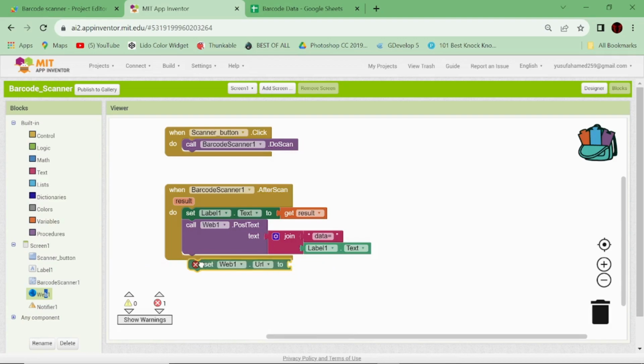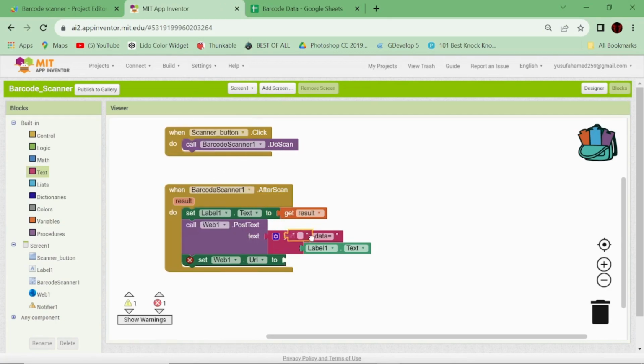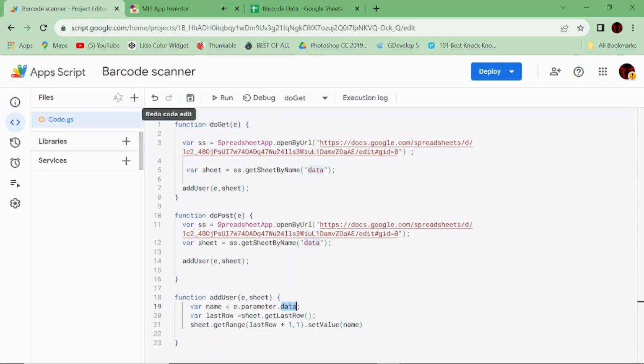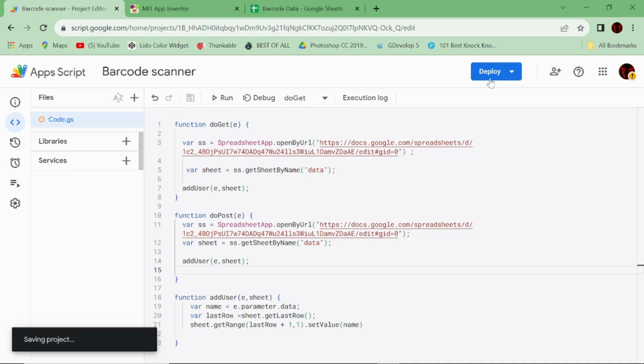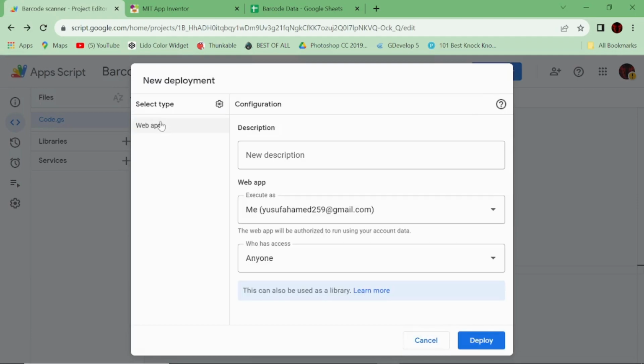Set the URL of this web, text here. And then take this from here. Before doing the deployment, you should save it and then click Deploy, New deployment. At first it will show configure, but for those doing this for the first time, it will ask to authorize.